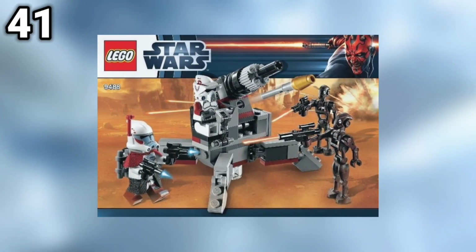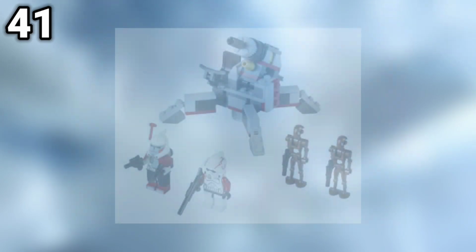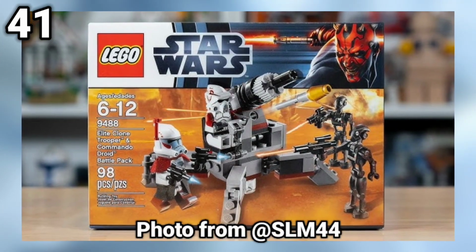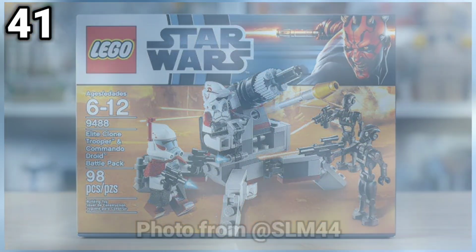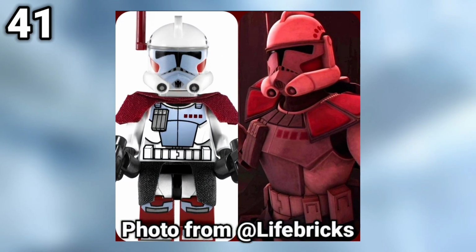At the number 41 spot, we have the Elite Clone Trooper and Commando Droid Battle Pack. It came out in 2012 and retailed for $12.99. Now, this is probably a very controversial set to put this low in the ranking, but the ARC Trooper included is a named character, even though it's not technically stated on the box.